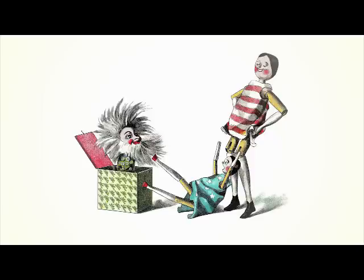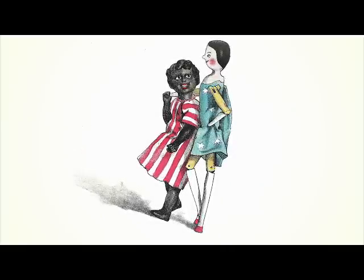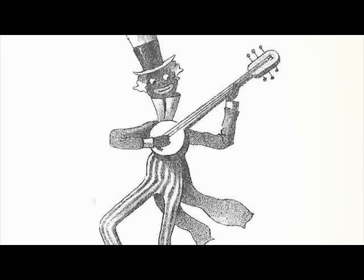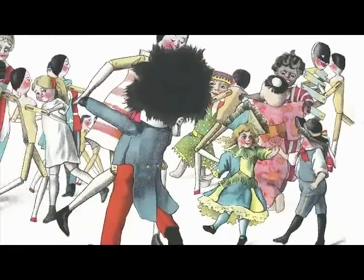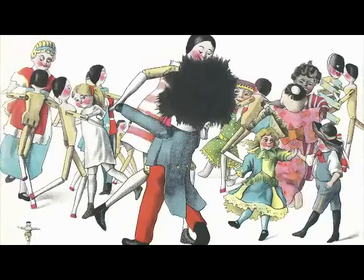Back in the toy shop, even more toys come to life as the story builds towards the grand ball for Christmas Eve. Of particular interest are the pictures of the African costume doll, who goes against Jim Crow etiquette by dancing with Sarah Jane, and of the American minstrel doll, who, with his banjo, is providing the music for the dance, because unlike these dolls, Golliwogg is of the fairy folk and is not meant to be human.